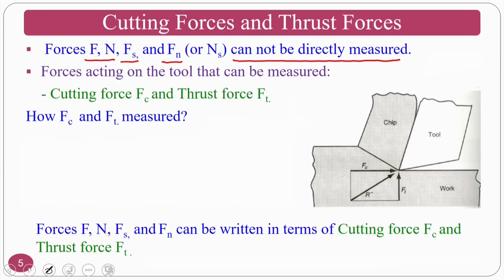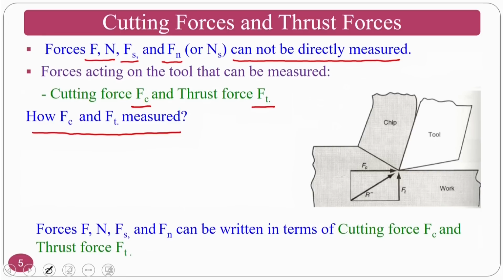Okay. The forces acting on the tool are nothing but the cutting force and thrust force. Also, if you have a dynamometer with two components, you can measure Fc and Ft. Nowadays you also get three-dimensional measurement of the cutting forces, where you can get the third component also, that is called the radial component. So, normally, how to measure Fc and Ft, I will discuss in the next slide.